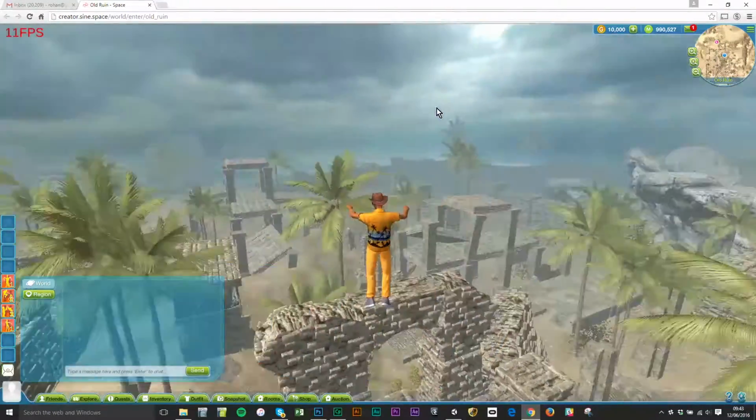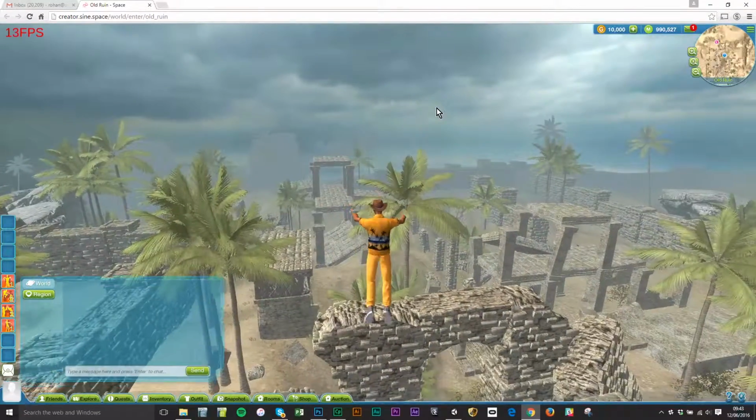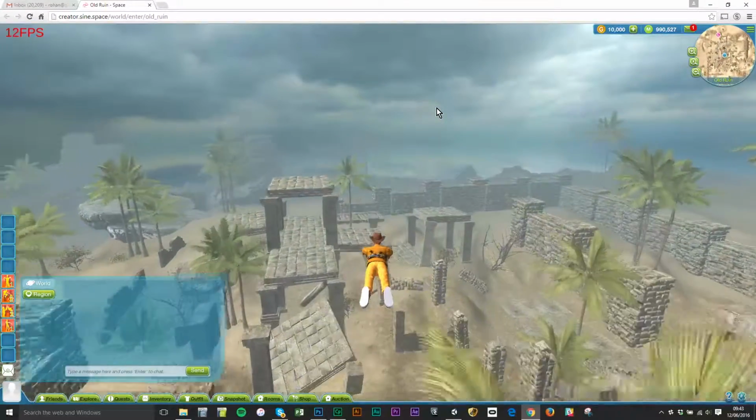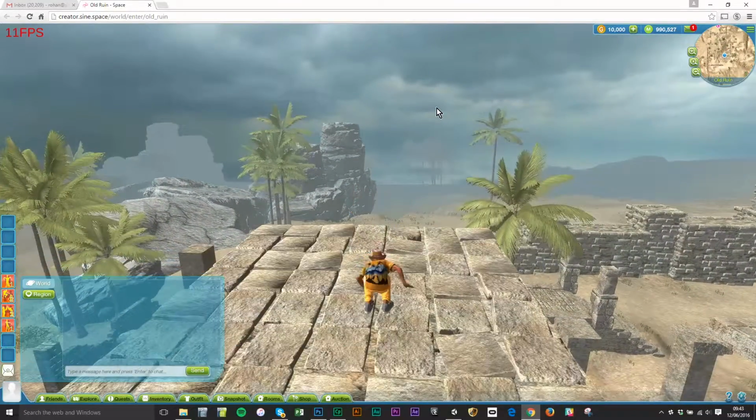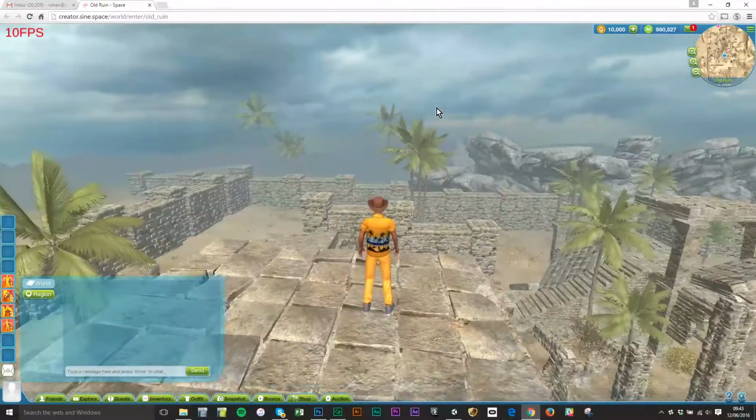So I think that shows the performance of the region in WebGL. I'm going to have a quick fly around. I'd be able to optimize it and probably get the frame rate up to about 20-25 frames per second if I fiddle with things like those mesh colliders. But I'm going to log in now to the same region using the desktop client and see how it performs there.